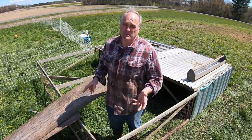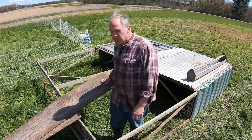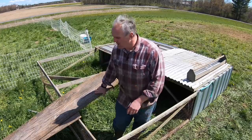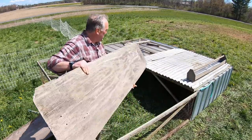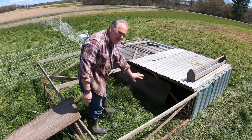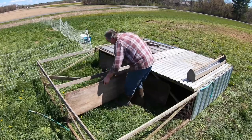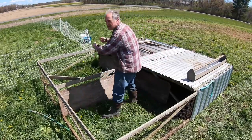When butcher day arrives it's extremely important to be gentle with the chickens and not get them too agitated, because when they're at butcher weight they can easily break a wing or a leg running around and flapping. So we don't want to be chasing the chickens around in the pen, and that's why I use these plywood paddles. The first time we caught chickens we made a little leg hook and were crawling around in the pens trying to hook the chickens by the leg — oh my gosh, it was a nightmare. These make it so much easier. They're just pieces of 3/8-inch plywood. I slide the long one in and kind of sweep the chickens around, then set a shorter one in and now I've got the chickens caught in a quarter of the box. I can step in there with the wagon backed up and just load them in one by one — no flapping involved.